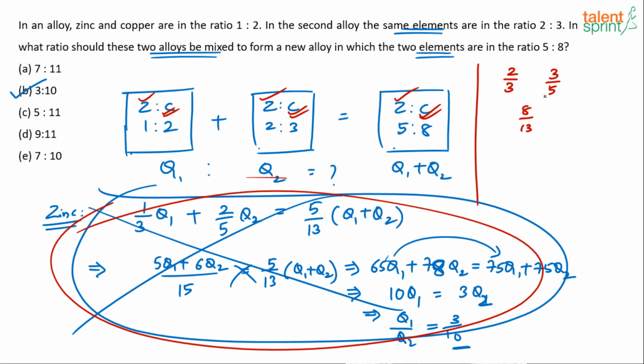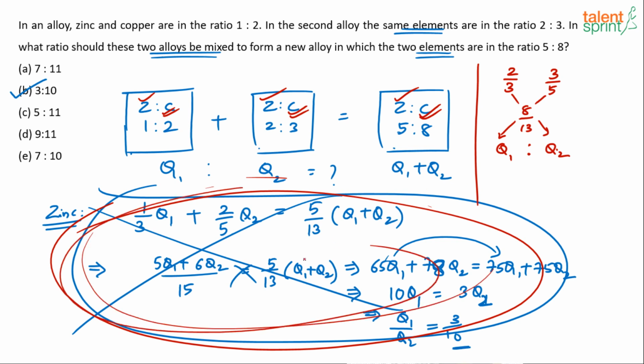That's it. Now take the difference of 3 by 5 and 8 by 13. Write the value here. It is 2. Take the difference of 2 by 3 and 8 by 13. Write the value here. This itself is Q1 is to Q2. As simple as that. In fact, if you see, we are doing the same thing here also. In this whole equation that you've seen, ultimately the same thing happens. There's only a technique where you find it easier because you're just writing the numbers and not all those Q1, Q2 variables. And it doesn't look like an equation, so it looks simpler. But actually the same thing happens here.